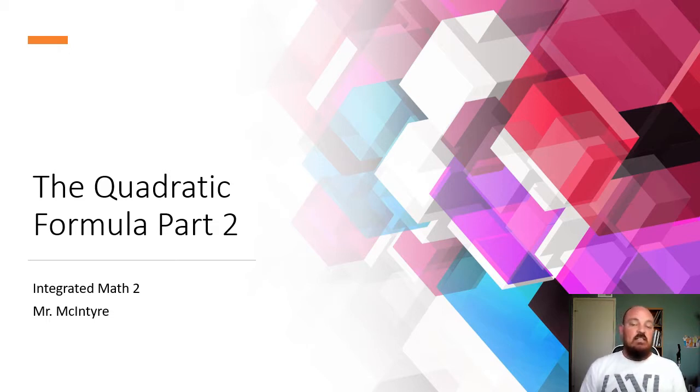So since then, we did a lesson where I reviewed how to simplify radicals with you guys. And now we're ready for part 2, where we're going to take some quadratic formula questions, but that square root part isn't going to work out so perfectly. You're going to end up with a radical in your answer.